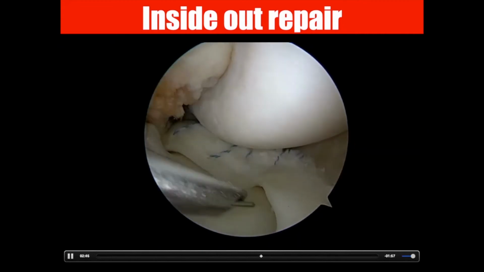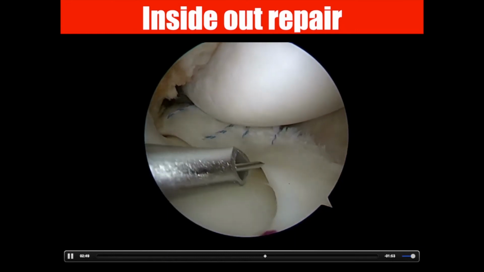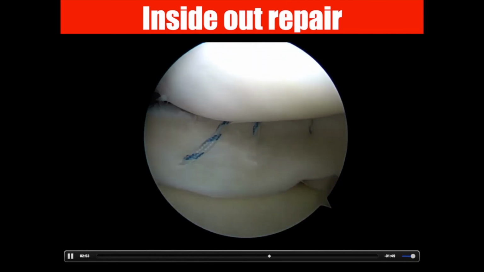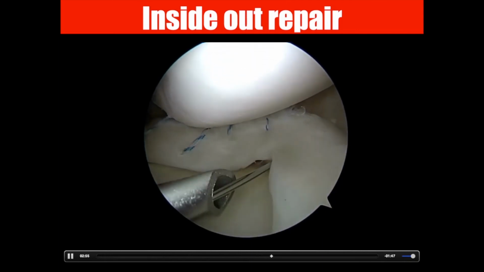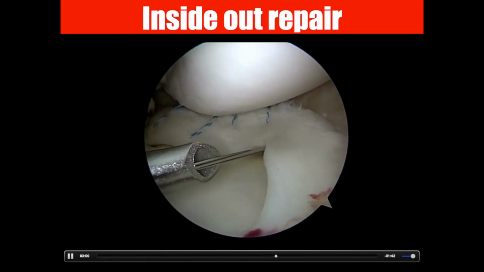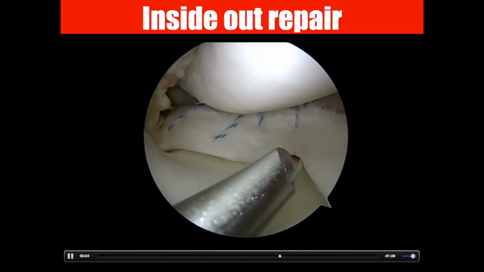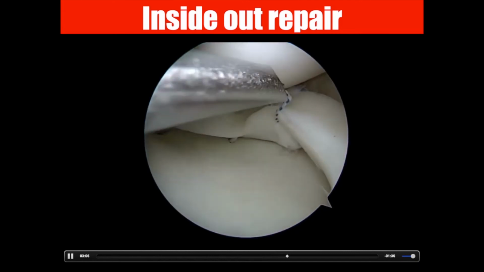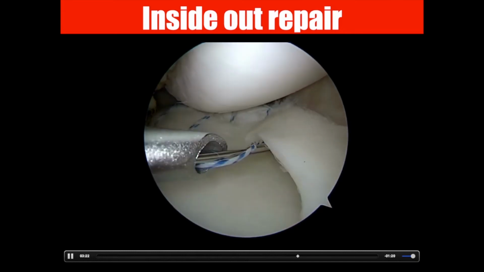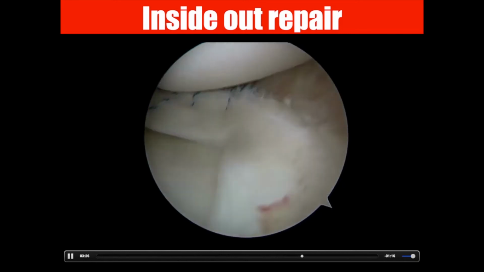So what happens is, in this inside out repair, when we tie the suture, the meniscus tries to move up, so the inferior torn margin tries to open up. So we always have to supplement this superior suture with the inferior similar suture in inside out repair. So we are deploying the inferior suture and inferior capsular sutures. After doing these two suture configurations, the meniscus sits perfectly.